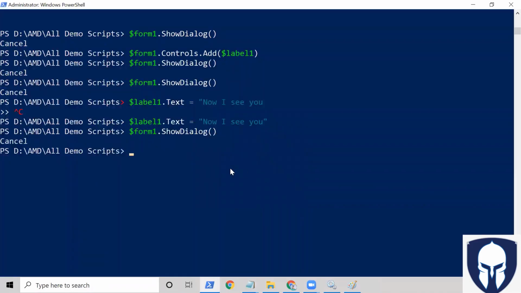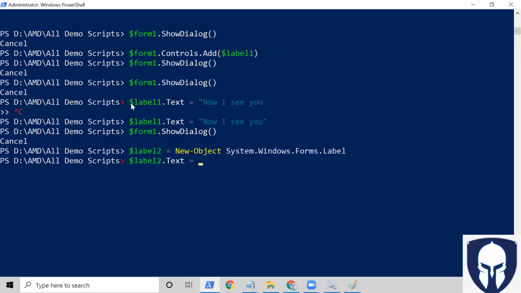Okay, now I'm gonna do one more thing. I'm gonna add one more label on it. How do I add one more label? I'm just gonna create the name. Here it's created: label 2 dot text. Now I see you too, and hit enter.